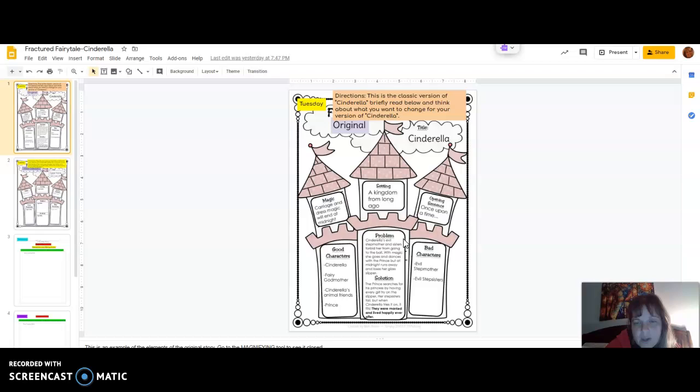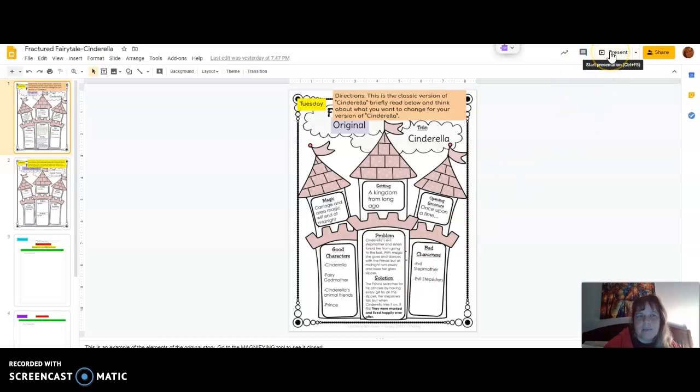With magic, she goes and dances with the prince, but at midnight runs away and loses her glass slipper. And then the solution for that was the prince searches for his princess by having every girl try on the slipper. Her stepsisters fail, but when Cinderella tries it on, it fits. They are married and live happily ever after.